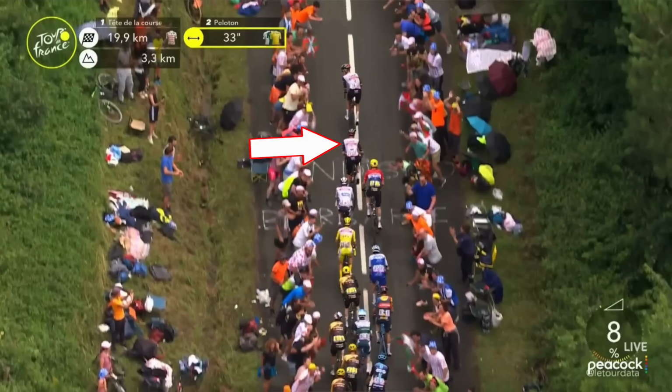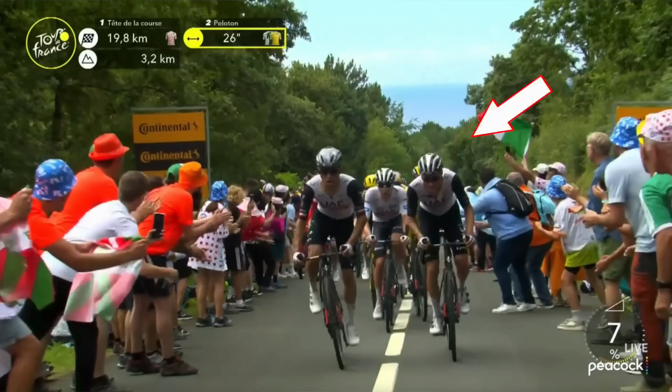He's got Großschartner on his wheel, followed by Pogacar. Then Adam Yates is just a few spots behind that. So Rafael Majka knows right now that if they bring back Nielsen Palace, they're going for the 8-second time bonus over Jonas Vingegaard. Well, they start going hard. Rafael Majka's doing a solid pull, and then we see Großschartner come up to the left side of Rafael Majka. What's happening here? Felix Großschartner doesn't have good enough legs to go to the top, so he's pulling Pogacar.